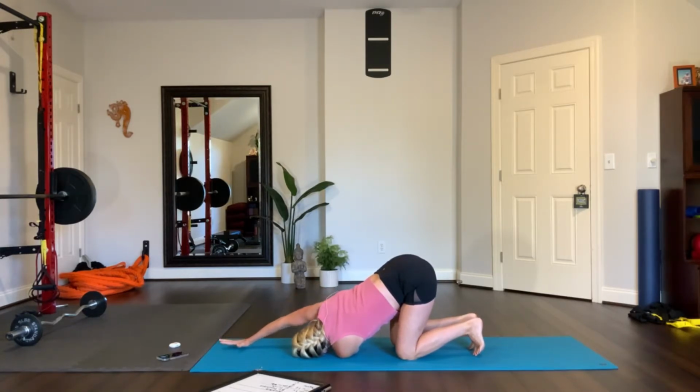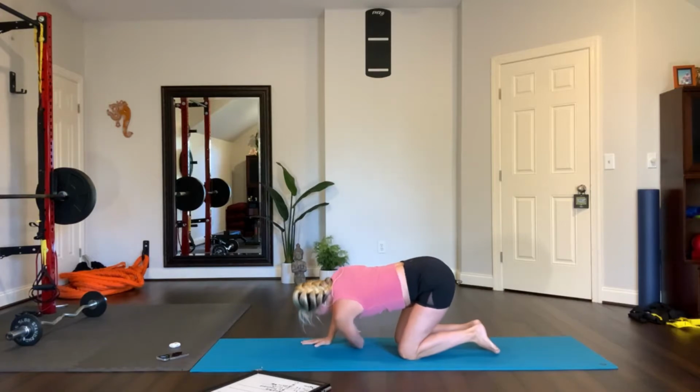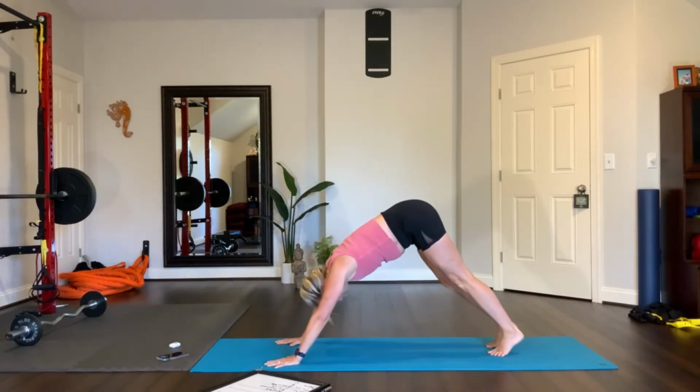Reach the right arm straight. And then open up the body to the side right there. Press your hand down into the floor. Your feet onto the floor. Breathe in. Breathe out. Slide your hand in. Push into the floor. Lift up. Downward facing dog. Moving on.